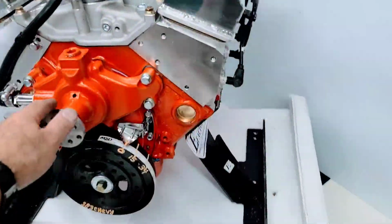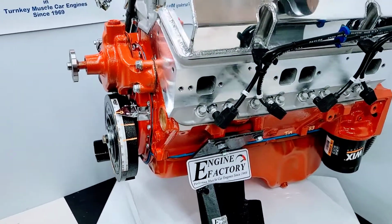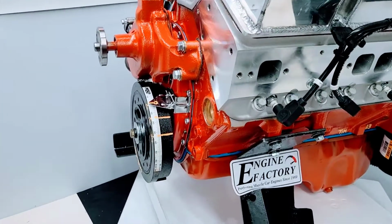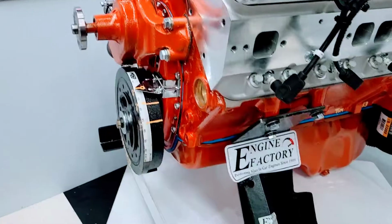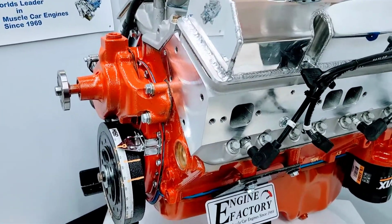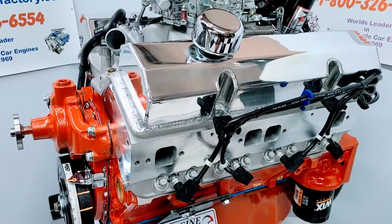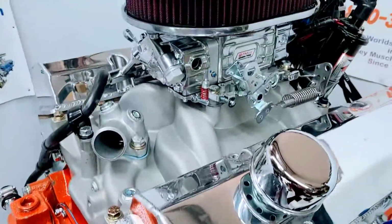Started with the late model block, one-piece rear main seal, 4-bolt main, double roller timing chain in there, brand new balancer, correct water pump for the '72 K30, roller lifter camshaft. We have the aluminum cylinder heads on there, all the roller rocker arms fully adjusted and set, valve covers are on there, aluminum intake manifold.